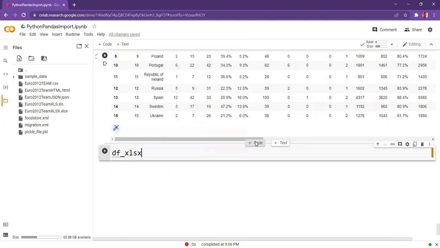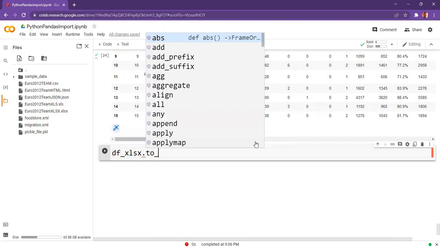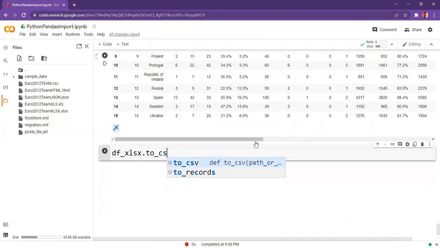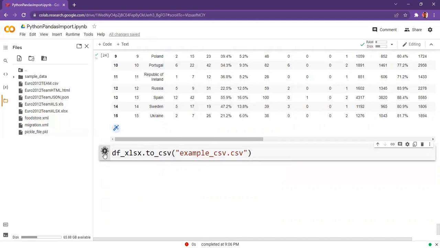Okay, now you have the DataFrame Excel, and right here you are converting it into CSV. So to_csv, and then my file name. I will say example_csv.csv. The moment I run it, your example.csv will get created in this particular folder.